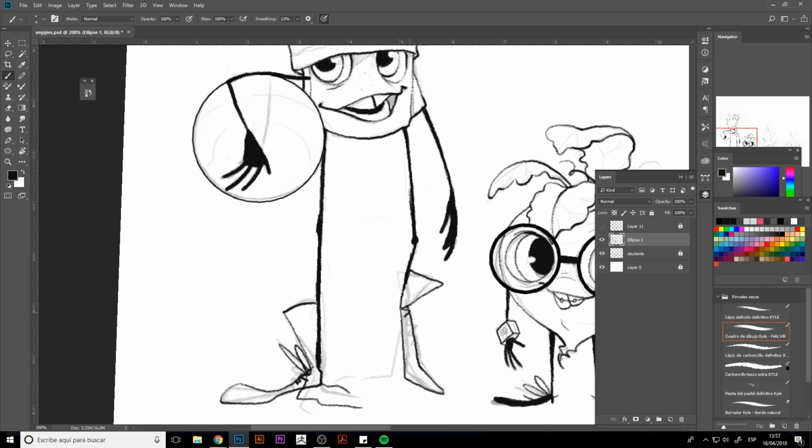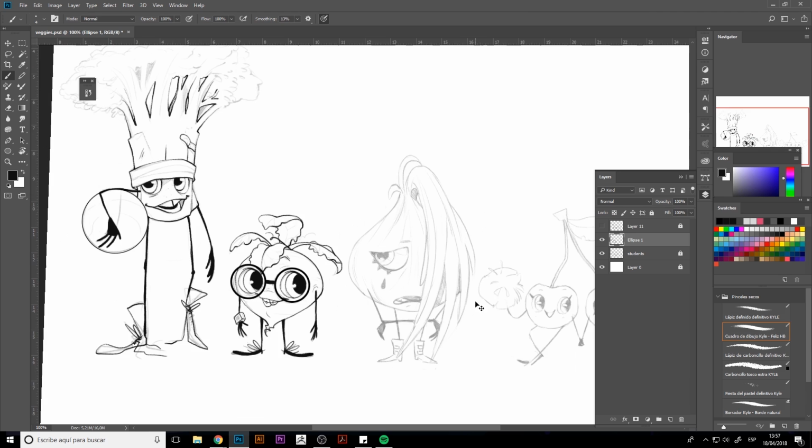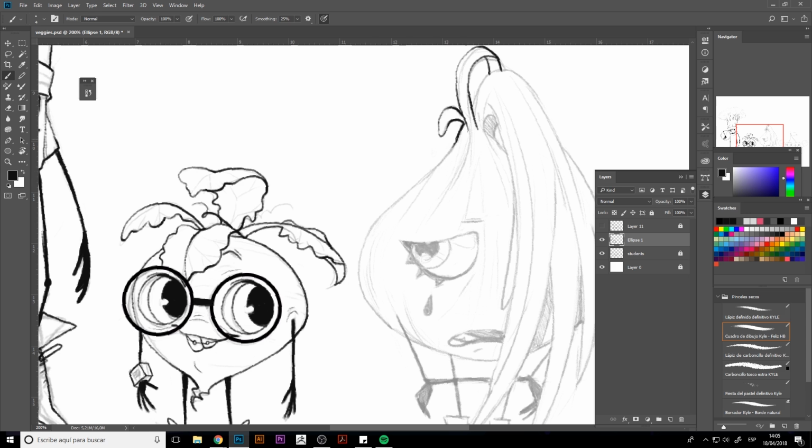Well, guys, if you have any question, I can answer in the discussion tab of the course. I would also like to tell you that there are different kinds of inking. For example, I'm using this brush, but the end result may vary depending on the tools used.